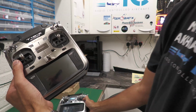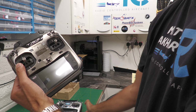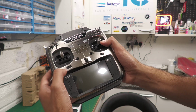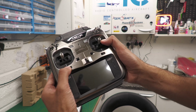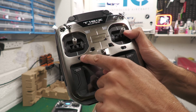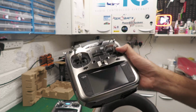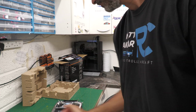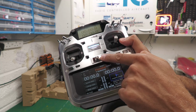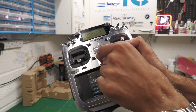a new transmitter. T16's been around for a little while, but the T16IZ Super has only come out recently, and you see these buttons are very slightly different. They're slightly thicker. They feel the same, but slightly different design. What else is different? The connection for the neck strap's very slightly different, just in design.